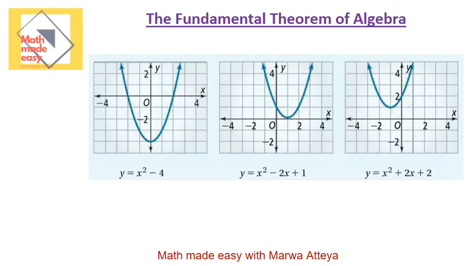So let's begin. Now, if we look at what we have here, the fundamental theorem of algebra, what does that mean? Actually, it's a simple theorem. I will spare you the details and tell you that it only means that the number of roots of any polynomial function is equal to its degree. What do I mean by that? If we look at this function we have here, this is a quadratic function of the second degree. If it's of the second degree, then it has two roots or two zeros. And we know that roots and zeros are the same thing. If it's of the third degree, it has three zeros. If it's of the fifth degree, it has five zeros.